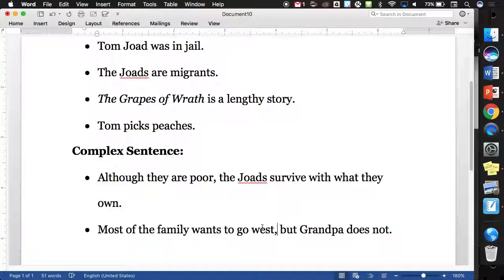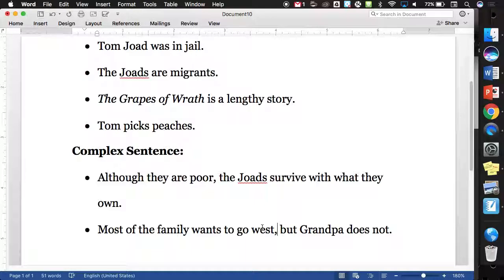Why would you capitalize west? Why wouldn't you capitalize west? Anyone know? Talking about the West. If you are referring to the direction in which you're traveling, it would not be capitalized. If you are referring to it as a location, so they are moving to the West, or Jesse's family comes from the South, those would be capitalized. So most of the family wants to go west or wants to move west. That's going to be direction. So for me, it's going to go this way. It looks like east for you, pointing your way, so we'll go this way. So if you're talking about the direction in which they're traveling, it would be lowercase. If they are going to the West, or in the West is where they hope to find more peaches and fruit and all that kind of stuff, at that point it'd be capitalized.